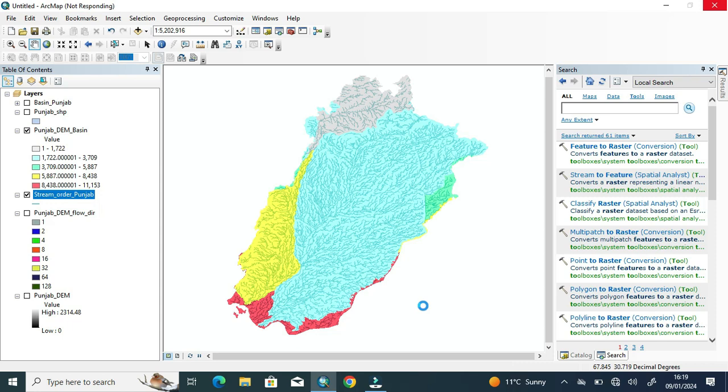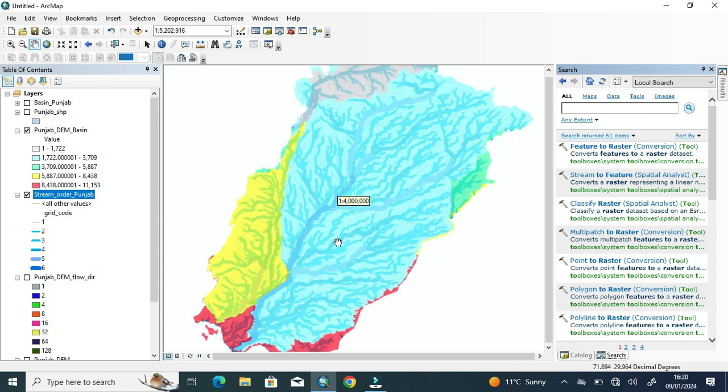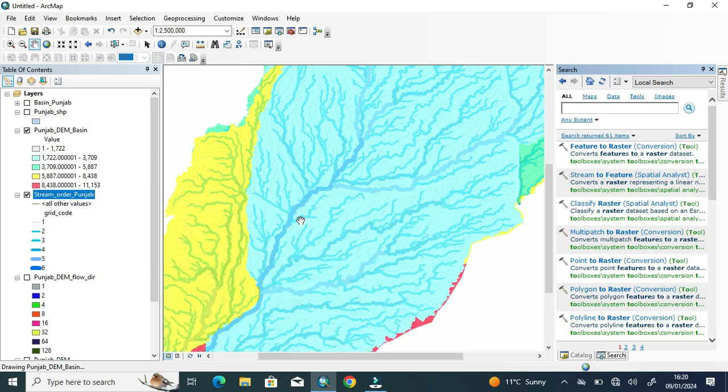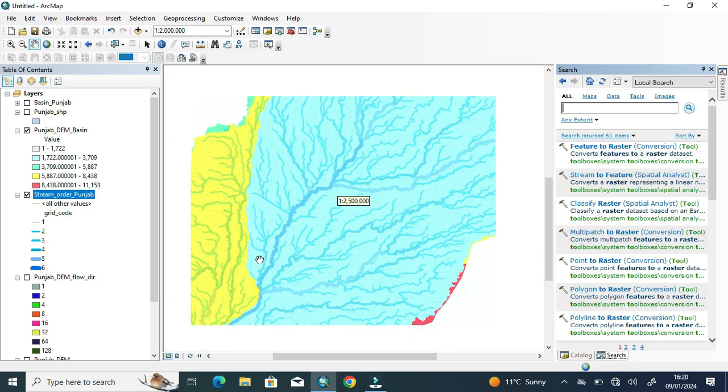So I hope this tutorial will help you estimate the hydrology of your area. So it's going to be applied now. This look will be more different because it's showing the stream orders according to the basins of this area. So you can select size-wise according to your need of the stream order.